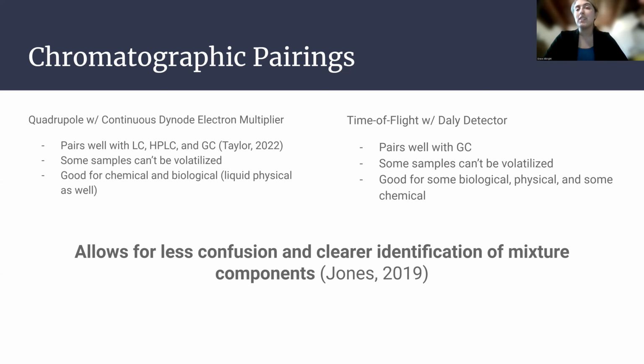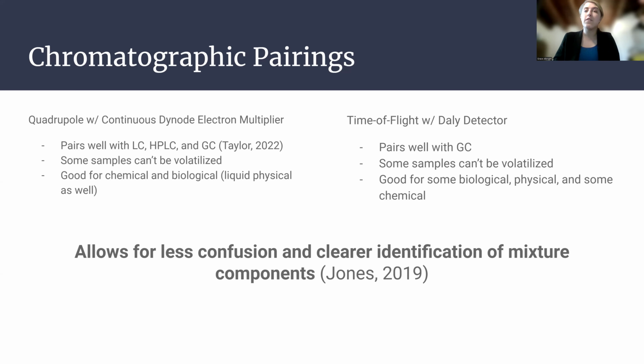Now, the time of flight with the Daly detector pairs extremely well with GC, and it will be seen with it quite often. Now, once again, the same thing applies. Some samples can't be volatilized. If they can't be volatilized, you might not be able to use time of flight and specifically the Daly detector with it. You might need to go to the quadrupole analysis.